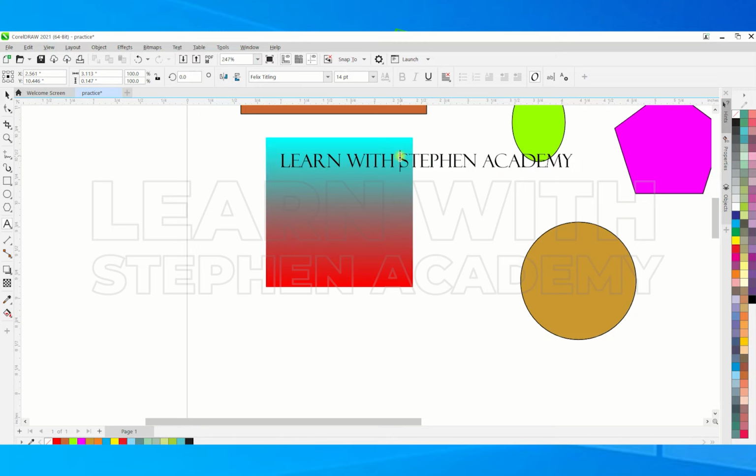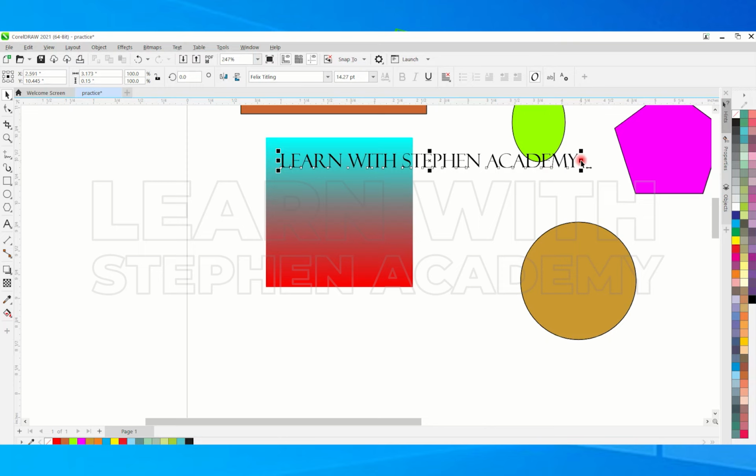Learn with Steven Academy. All right, so I just want to stack the font because it's bigger than the space where I want it to be. So all I need to do is in two ways. You can reduce it manually by dragging it from one side, not the middle point here, but from the end or up there.